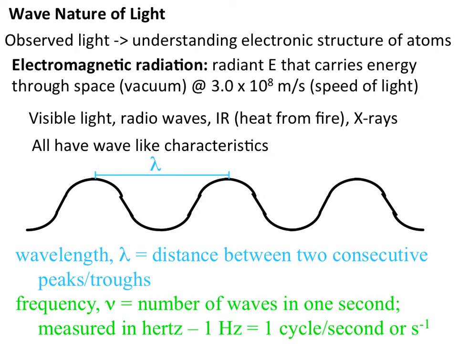So now that we've defined the wavelength and the frequency, we can actually talk specifically about what the differences are amongst these different types of electromagnetic radiation. Now, remember, they're all electromagnetic radiation. They all have wave-like characteristics, but obviously we know that visible light and X-rays behave very differently when they interact with our bodies. So we can talk about those details now that we understand these characteristics of the light wave.